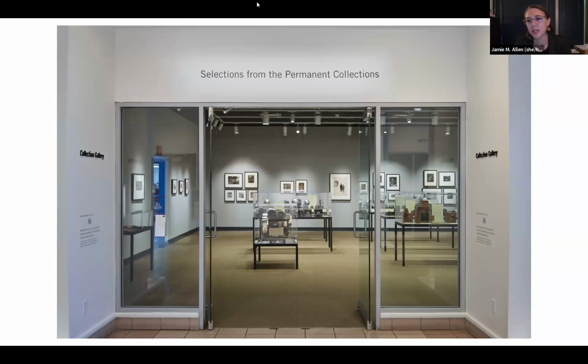The selections from the collection exhibition for our museum started in 2014 under the leadership of Lisa Hostetler. At that point in time, the goals of that exhibition were really to show a broad history of photography, from the invention to contemporary photography, in this one gallery space alongside technology objects. The technology objects are selected separately by our curatorial team in the technology department. We're now at 20 exhibitions that we've done, 20 different rotations of selections from the collection. They've ranged from best-of exhibitions to thematic exhibitions to everything in between.